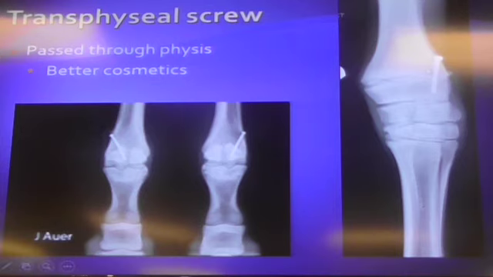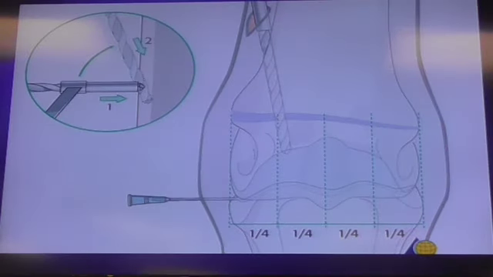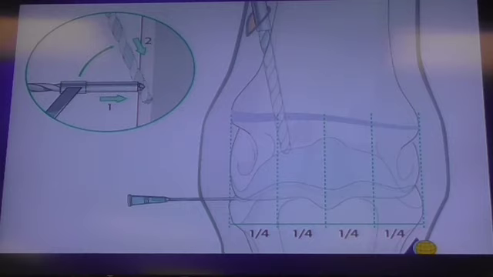There is a little bit of a risk because you're putting this screw in not in a straight plane, you're putting it kind of angled. You want to be really careful, especially when you go to take that screw out, that you don't pop the head off the screw, because it's under a lot of stress because it's a tight angle. Again, this is just to explain how it happens, we're not going to touch on it.